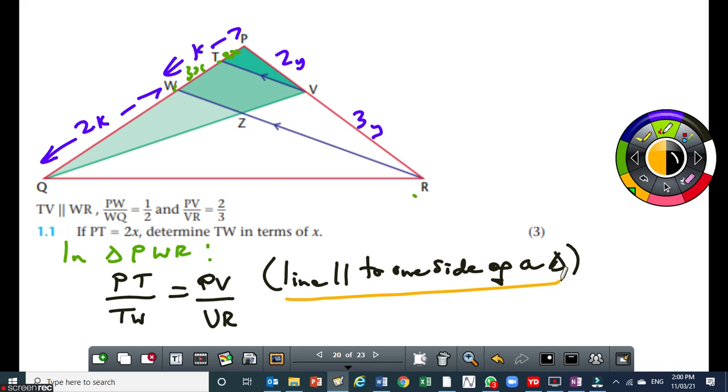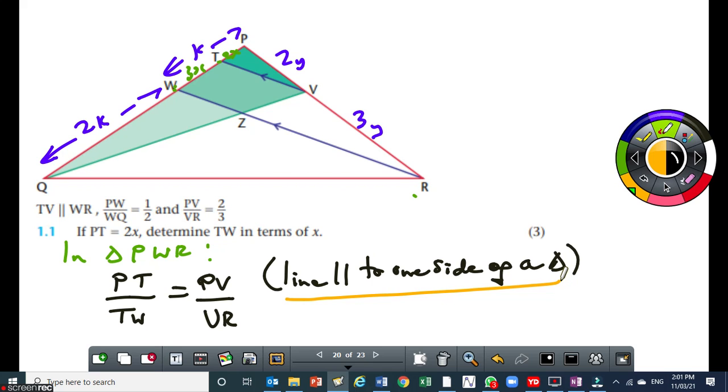The other one is proportion theorem. You have to write proportion theorem, then you state the lines that are parallel. The disadvantage with the second one is that if you write proportion theorem and you forget to write the lines that are parallel, your reason becomes incorrect. The first one, the one that I like, you don't have to state the lines that are parallel. So be aware of that. And no one should tell you which of the two you should use. You must decide.